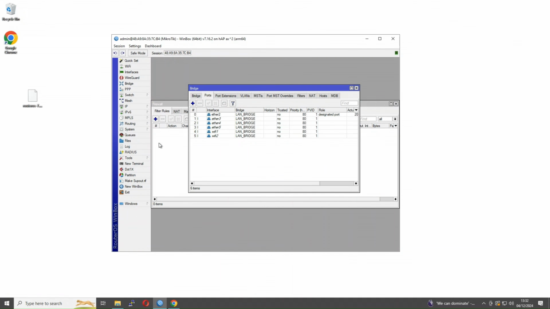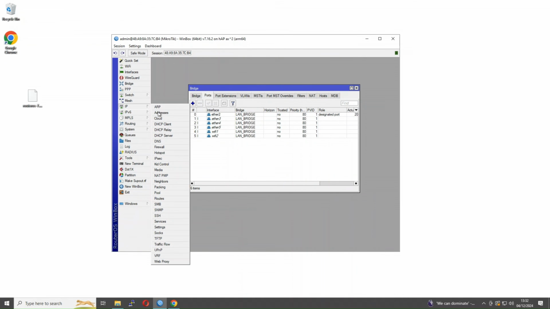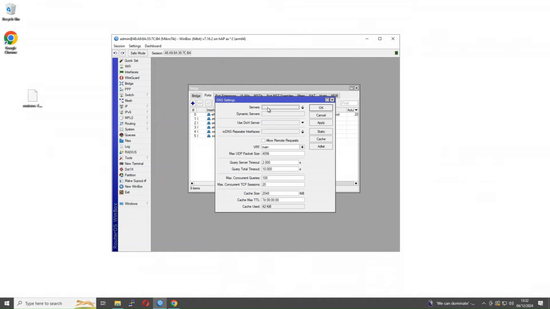Okay, and then we go to IP DNS. Sorry, not firewall, IP DNS. It can dynamically get the servers, which it will do from our upstream. We can give it our own here. But in order for our LAN clients or other devices that connect via this MikroTik, you need to select allow remote requests. What that means is that the PC, the phone, or whatever plugs into the MikroTik gets an IP from the DHCP server of 192.168.0.something. Its DNS server is going to be the same as the gateway, which is this MikroTik.